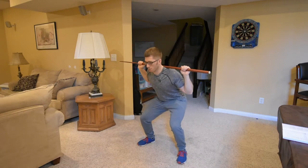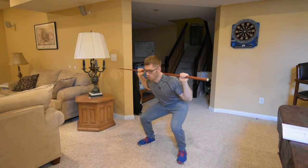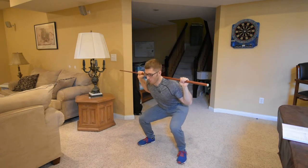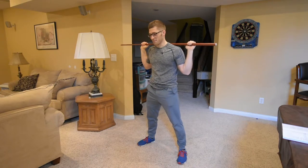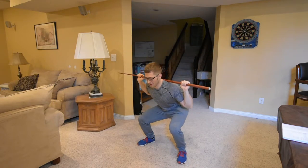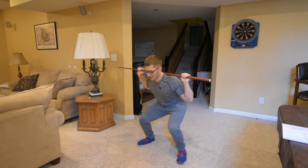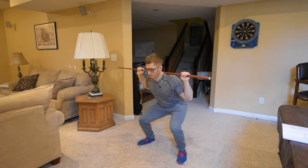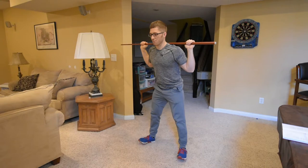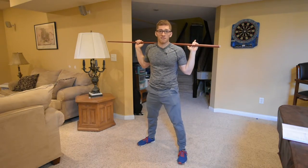I'm falling forward a little — there, that's better. The reason I'm falling forward is I just did a squat workout with my sister Maddie and all the muscles I'm supposed to be using are very tired. I feel my abs, I feel a little bit of hamstrings when I shift back far enough. Push evenly through each foot. My feet are staying flat, my toes aren't coming up, and my chest isn't caving — which is exactly what we're trying to fix.